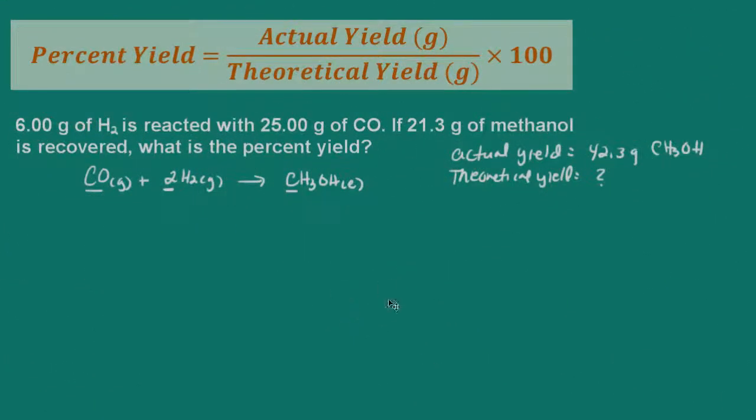Let's go ahead and do a problem. First, you might be wondering, well, why is the actual yield less than the theoretical yield? Well, remember, there's going to be experimental error. So you're not always going to produce the theoretical yield. For example, you have to weigh out the reactants, you have to measure their mass. So there could be some error introduced there. There could also be side reactions taking place and a multitude of other things going on to introduce experimental error. So your actual yield is usually going to be less than your theoretical yield.